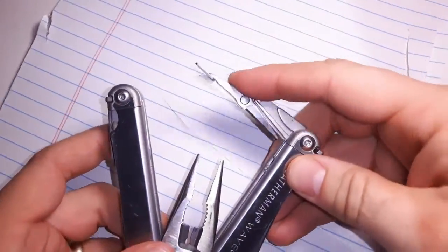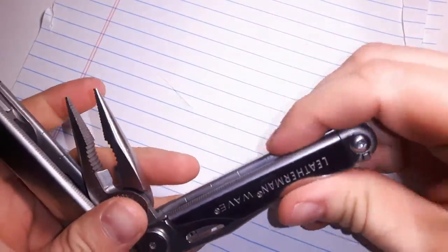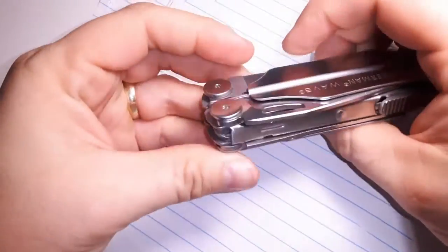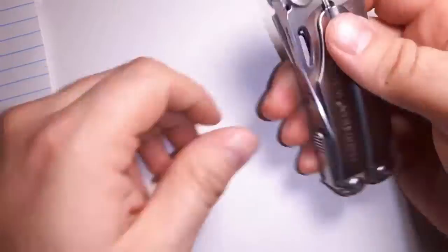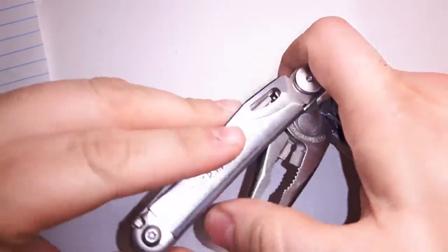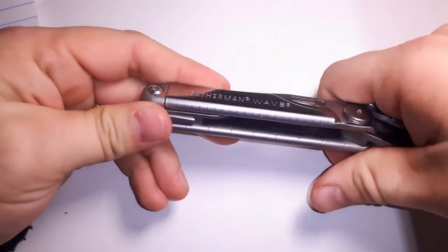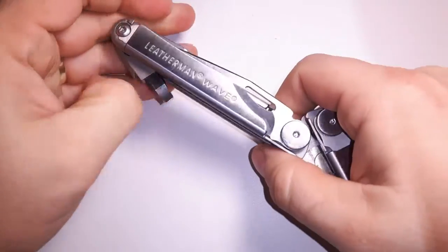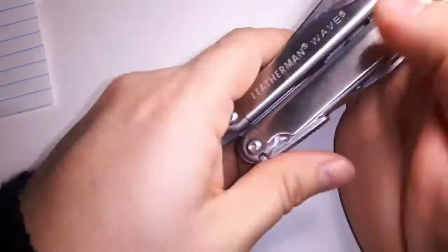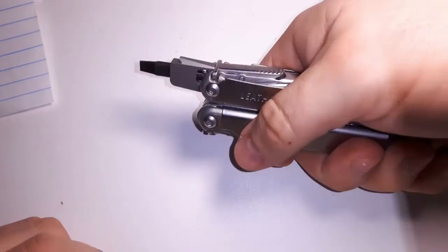Again, it folds away nicely, just like that. And away you go. And that satisfying click. Beautiful. I don't know why. I just love that click. Sorry guys, it's just something. And the weight of this tool is really nice in the hand too. It feels substantial but not excessive. Like that, there's bigger tools in this line, like the Leatherman Surge. I find that the Leatherman Wave works nicely.